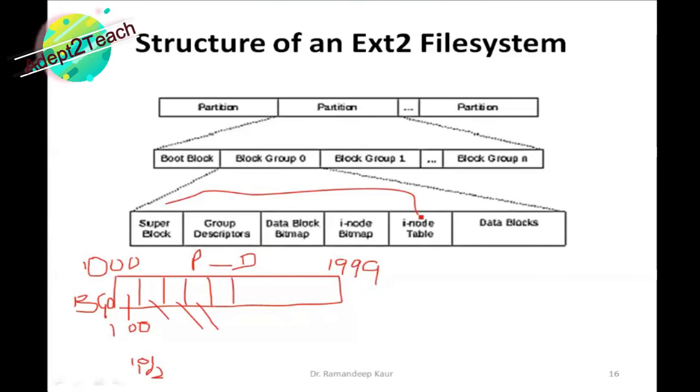So whenever you are searching for any particular record, you will go directly to that block. You will look at the table, which file is at what location. You will directly go to that file and search. Now let's reference it with the help of a library. You go into a library.